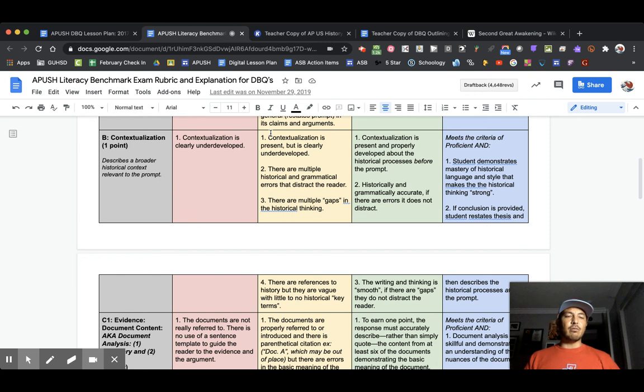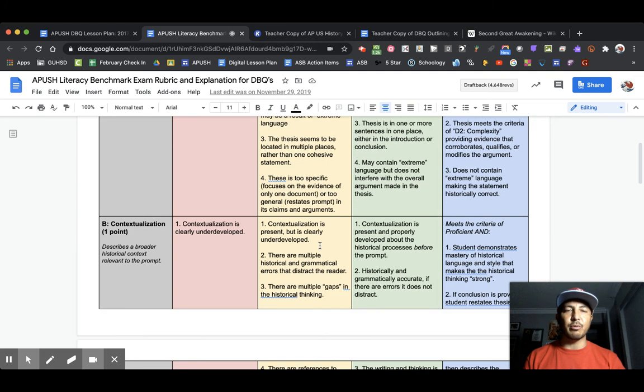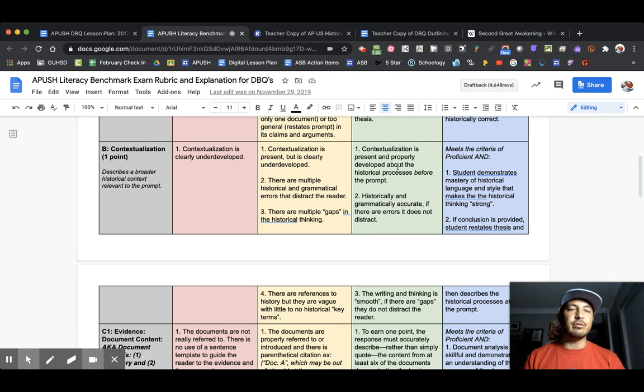But for right now, what you need to understand is that I'm looking for a total of 6 key terms, and these 6 key terms need to be adequately explained inside of the introduction, that led up to, in this case, the Second Great Awakening, or whatever the major event is in the prompt or in the question. What separates a student, other than just not having enough historical key terms, is that a student may stay in this basic 6-point yellow area and not move to this green or blue area because of what I call multiple gaps.